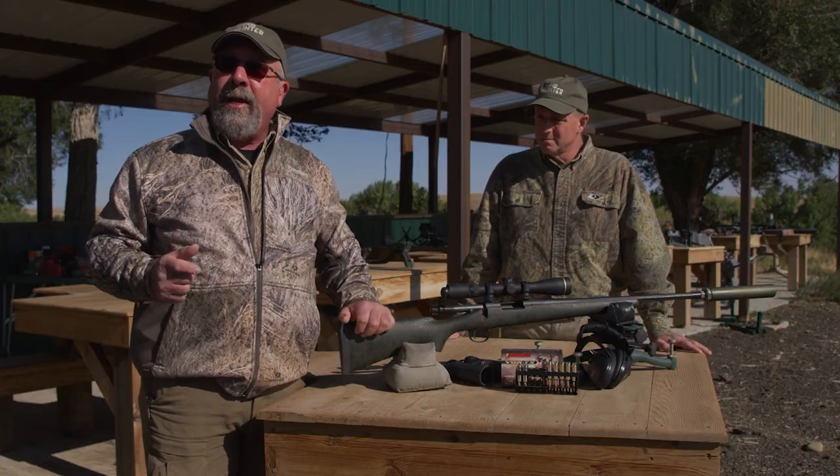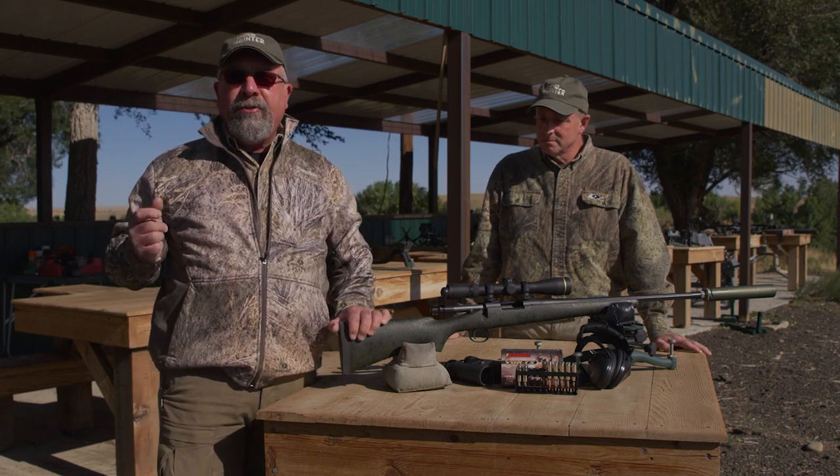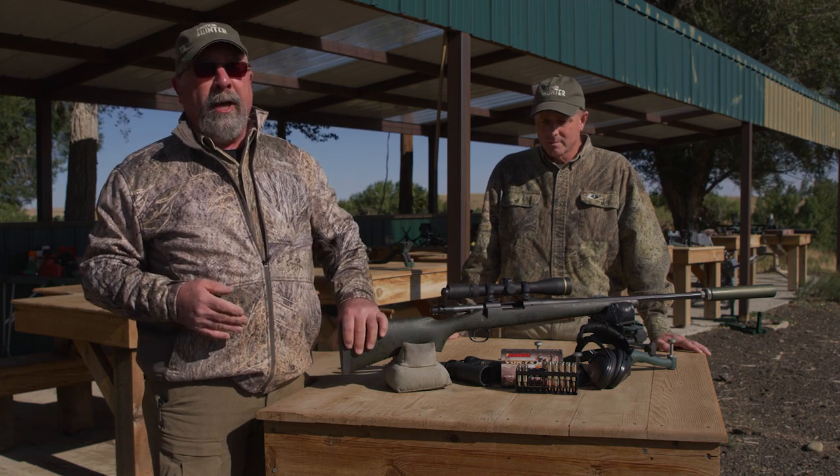You can't find this gun at big box stores, but you can find it at Remington's dealer network nationwide. To find a dealer near you, visit Remington.com, look in the upper right-hand corner of the home page, click on the retailer locator button, enter your zip code, and go to that dealer. If they don't have one in stock, they can order it for you. Also, to see American Hunter's special six-part video series about the making of this rifle, visit AmericanHunter.org. You're going to get a heck of a gun and a heck of a value.